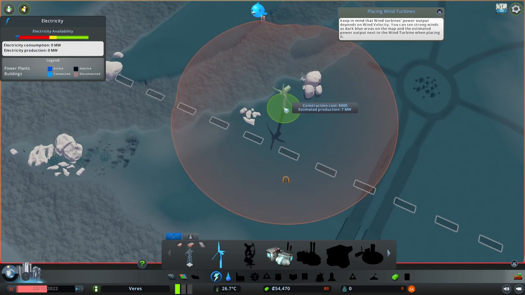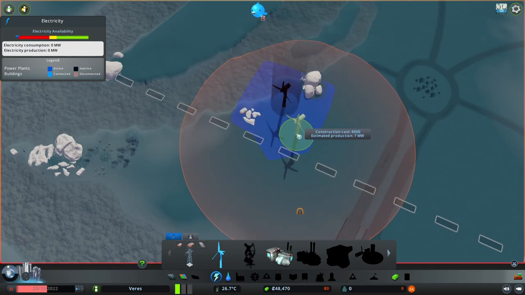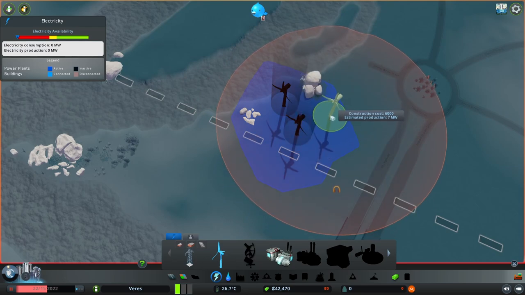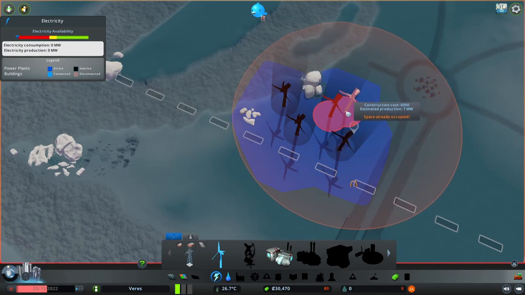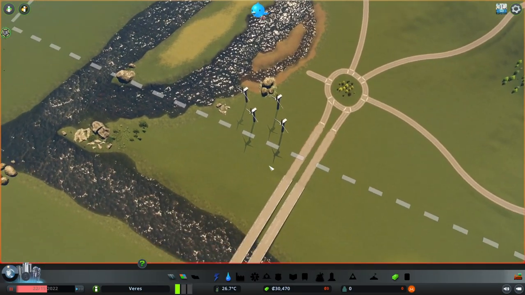How much cash have I got? This costs 6,000. I have 54,000. So I think we're okay-ish for the time being. I just want to keep everything on this side of the road. I don't want to demolish those rocks. We'll have a little wind farm of 4 turbines for now. That's quite a big spend already. I've made a mistake spending that much, actually.